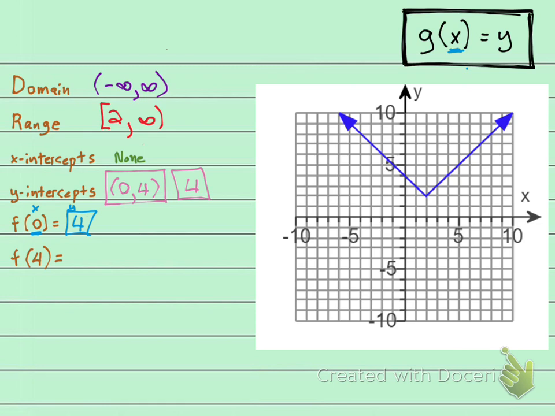And then we're going to evaluate what is the f of 4 from the graph. Know that 4 is the x part. And if I'm on the x-axis and I hop over to 4, 1, 2, 3, 4, where's the graph? It's up here also at 4. Okay, that's fine. You can have that happen.